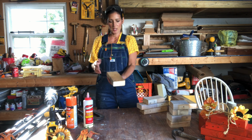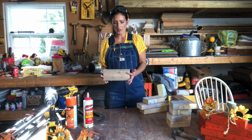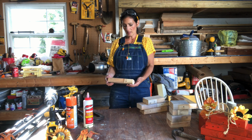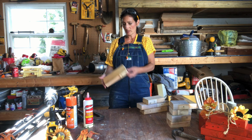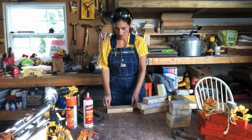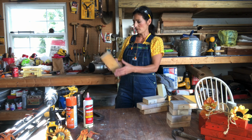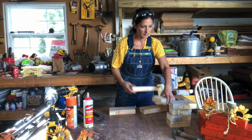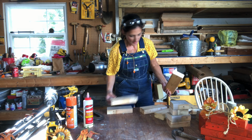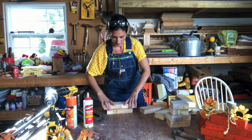When you're doing a project, it's a good idea to see which side of the wood looks nicer. Let's see, this piece looks like it has a little bit of a hump. This seems like a more secure side and it may be a little bit nicer to look at. So I'm going to put that one down first. And this size is the, what did I say? Okay, this is my 8-inch piece. And then the 10-inch piece is going to go directly on top of it.